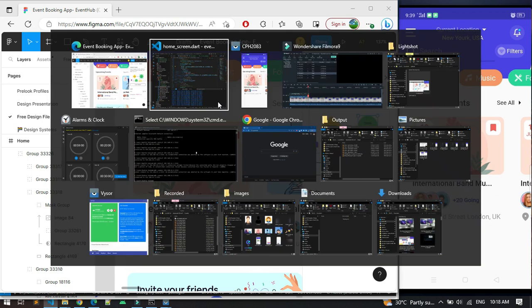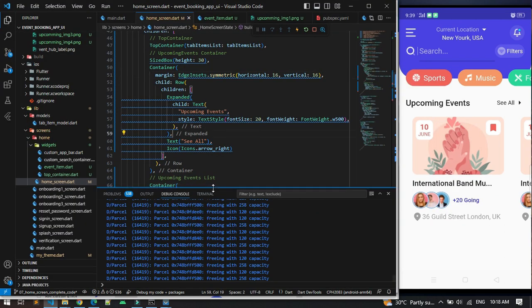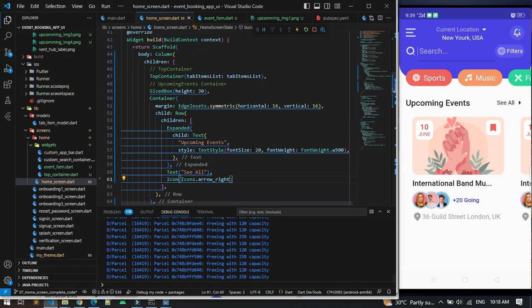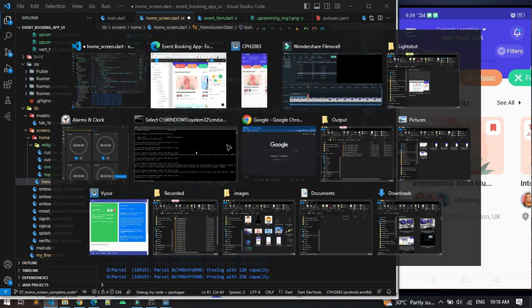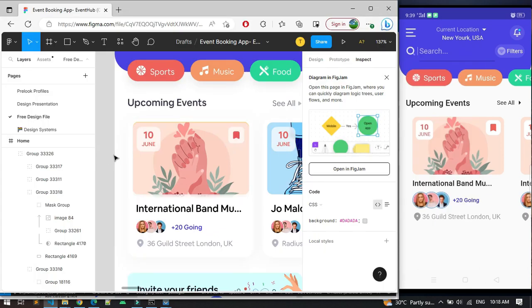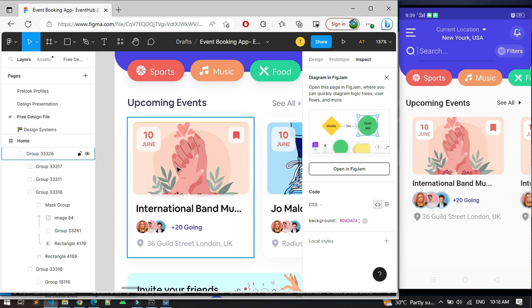So going back here, what are the things that we are seeing here, like image and title and avatar images, and how many are going, and the address here.